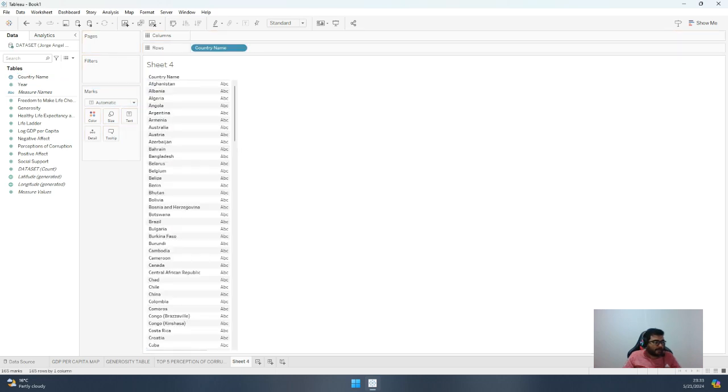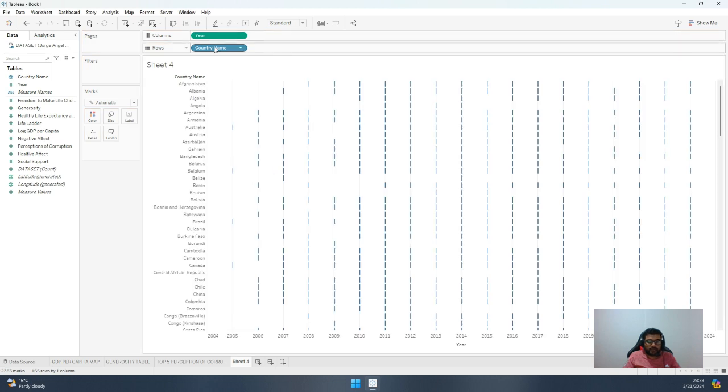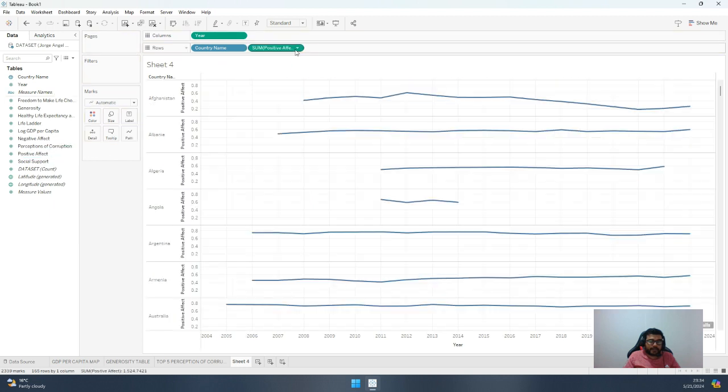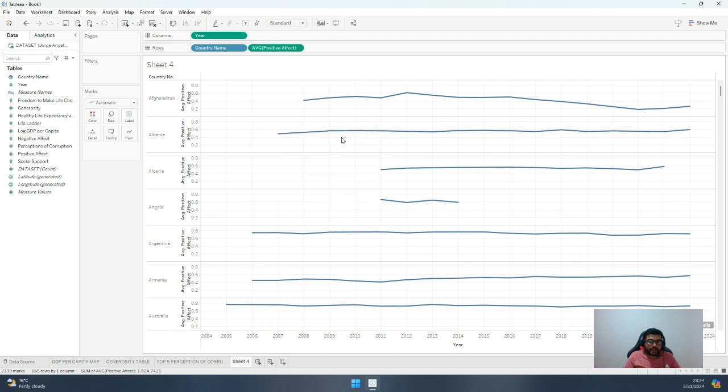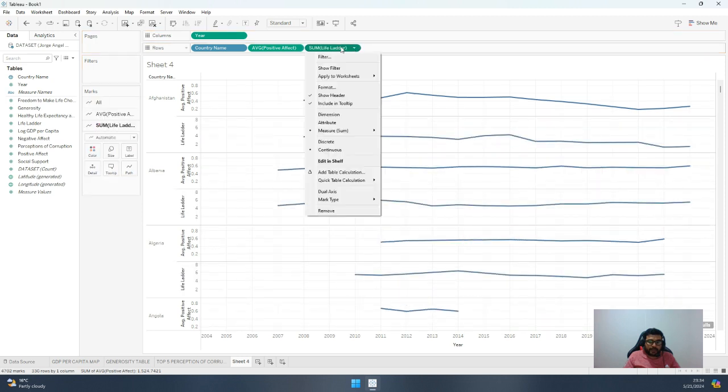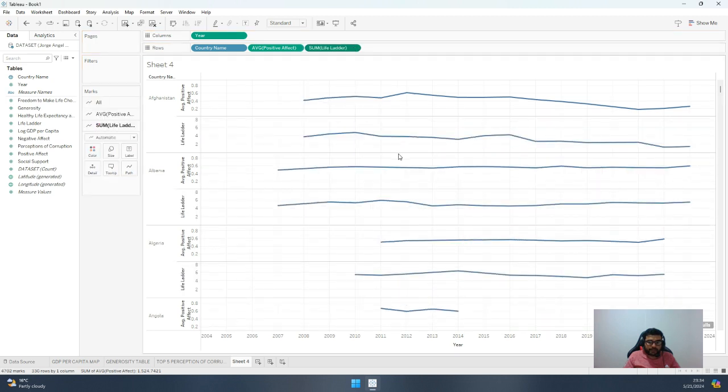So the first step is just to use the country name as we've been working on. Also, we're gonna put the year here because we need the information during the time, like building a whole time. And we're going to use the average for positive effect here. I'm going to convert it to average, and after that I'm going to use the life ladder again as an average as well.